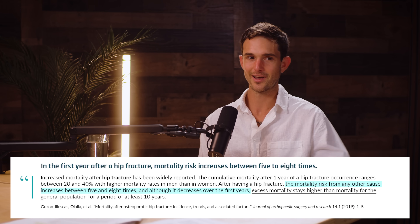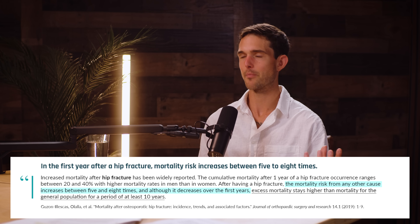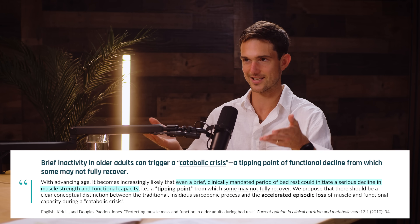Type two fibers play an important role in a few things. For diabetes, if you can activate those type two fibers, you're going to be able to use more glucose, better your insulin sensitivity, and lower your fasting blood glucose. With all-cause mortality too - as Peter Attia talks about - one of the leading causes of death among older adults is you fall, break a hip, you're in bed for several weeks, and never recover. Type two fibers are the power fibers - if you trip over something and need to catch yourself, type two fibers are responsible for that. Stronger type two fibers mean you're less likely to fall and less likely to experience these catabolic crises.